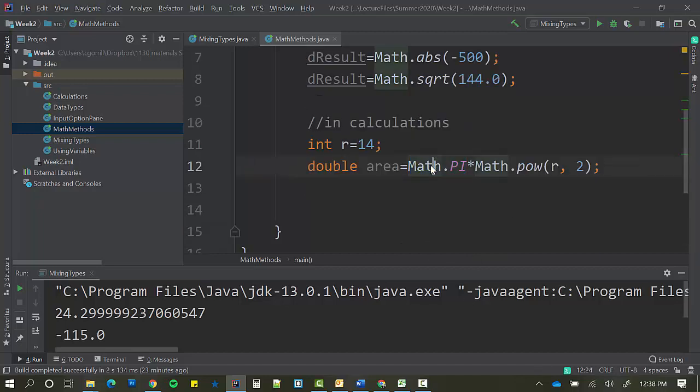Okay, so this is going to be a double precision representation of pi. It's up to like 16 digits of precision, if I recall correctly. I can't recall how many digits there are, but there are a lot. So this is a very precise calculation of our area of a circle. We've got pi times r squared. So that's how you'd use these in calculations.